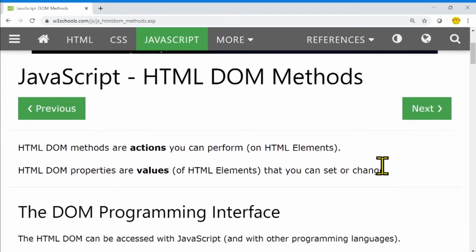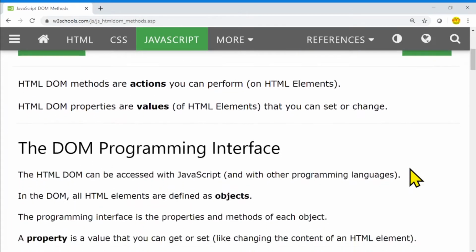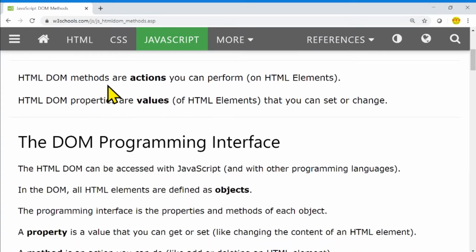Okay, first, HTML DOM methods. Let's learn about this. As we learned, methods are actions we can perform on HTML elements, and we learn HTML DOM methods. And HTML DOM properties are values that we can set or change.